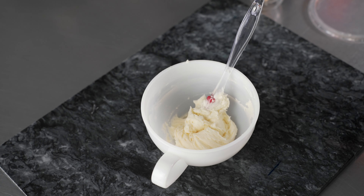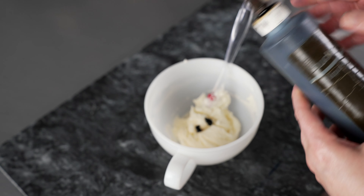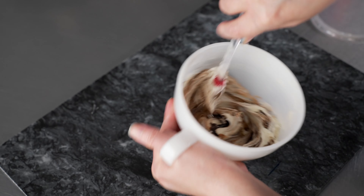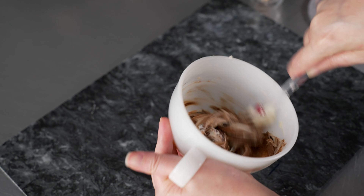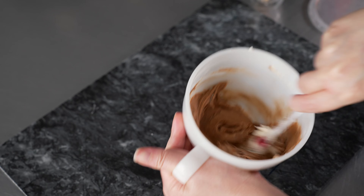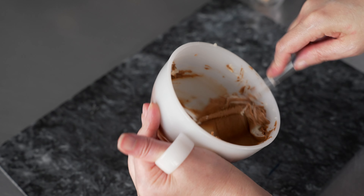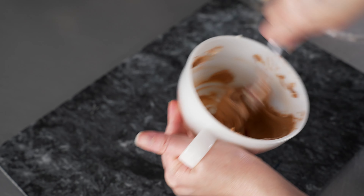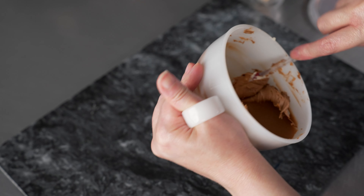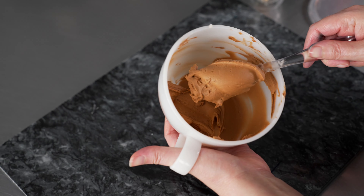Our next color is going to be just a little bit of brown. I have a few ounces of white in there. I'm going to give it a couple of drops of my buckeye brown. I want to make a nice warm color, but I don't want it to be too dark. I'm going to use it for some cute little Rudolphs, and I want to put little faces on them — simple details like black lines and a red dot for the nose and eyes. Just a few drops of that brown makes a nice medium tone that the red and the black will really pop off of.